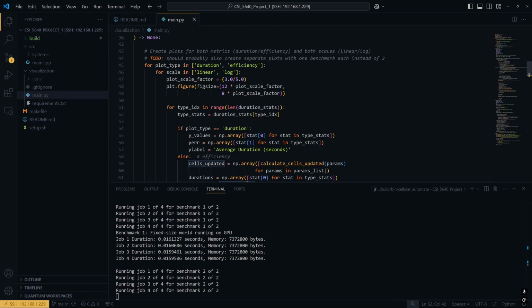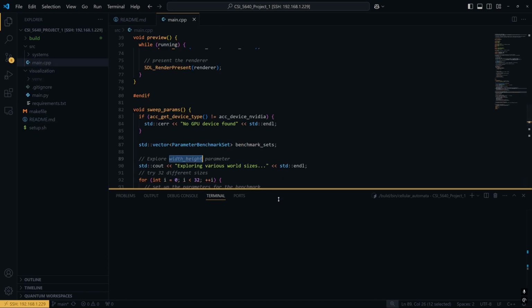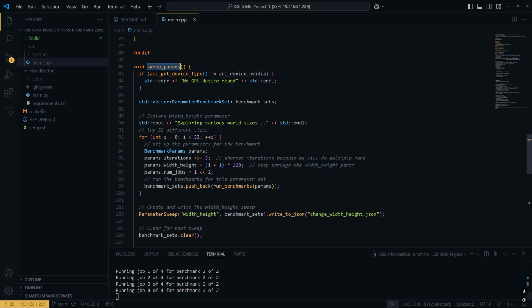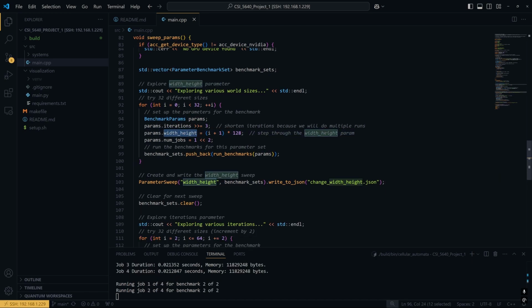We can actually verify that if we go to main, not that main, this main. So the sweep parameters function goes through, and the first thing we do is explore the width and height. All the other parameters are fixed. There's some others that are defaults, but we sweep through the width and height, as opposed to just running one fixed benchmark versus another fixed benchmark.